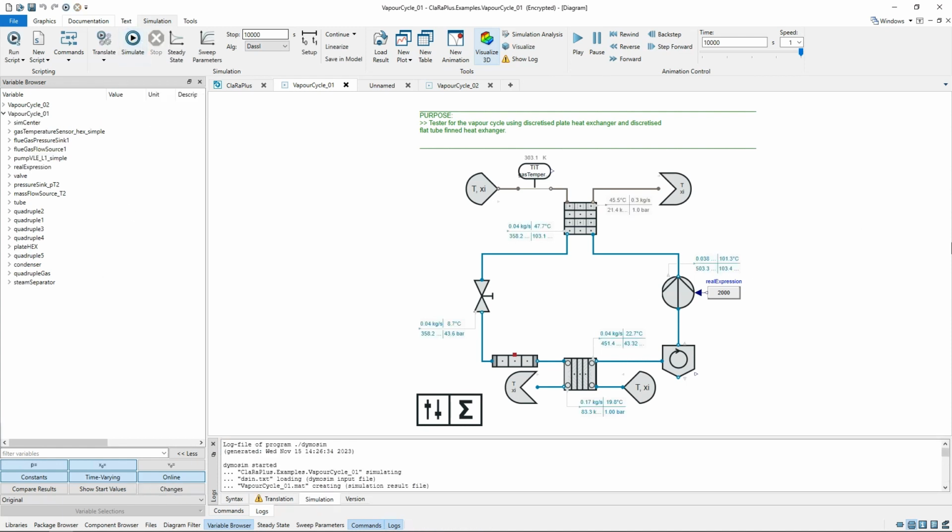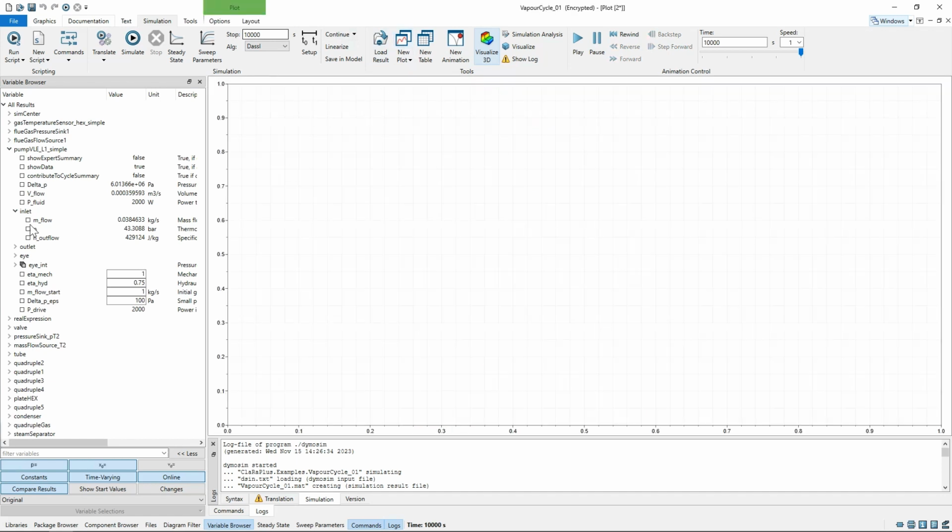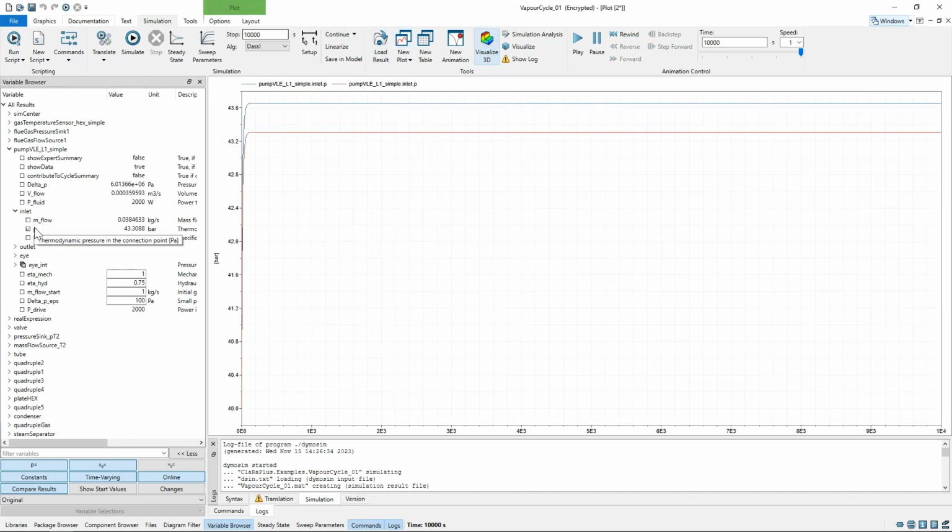Now we're able to compare, and for example, have a look at the inlet pressure. And we see that there is a difference between version 1 and version 2 of this modified model.